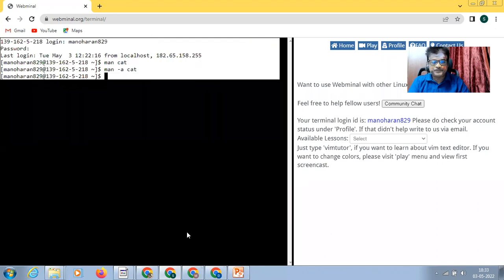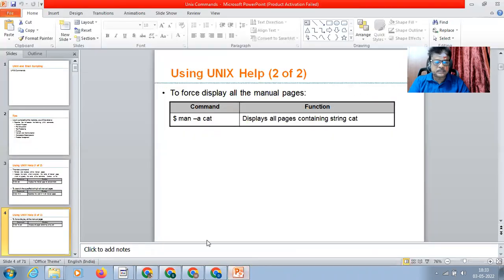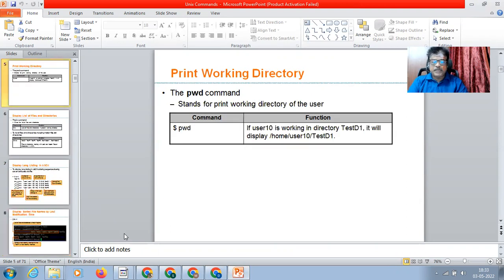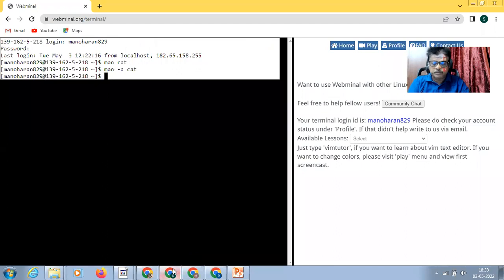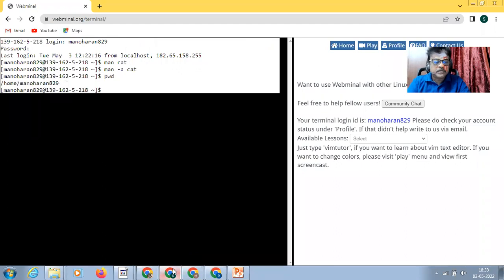Let me quit. The next command is pwd, present working directory or print working directory. If I want to look into my present working directory, it clearly shows /home/Manoharan829.